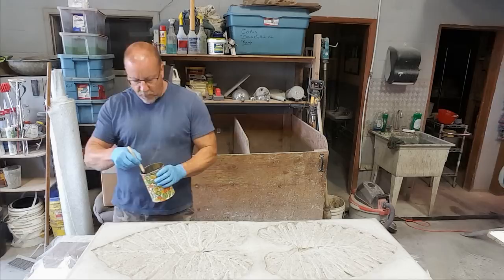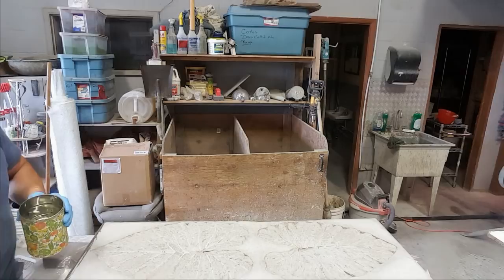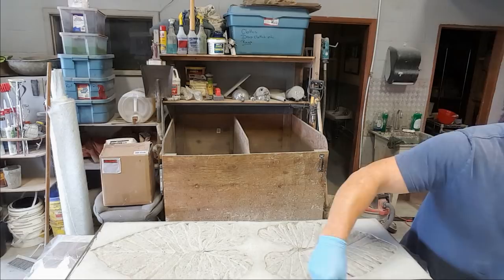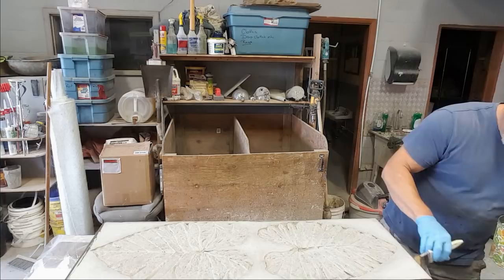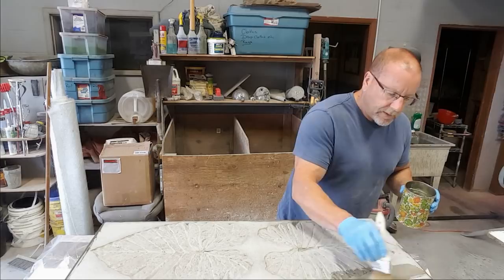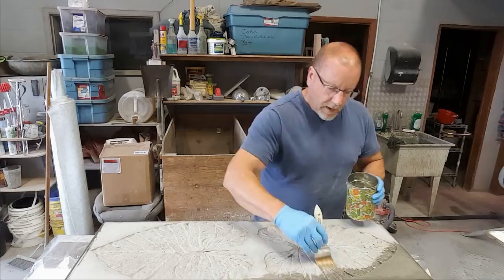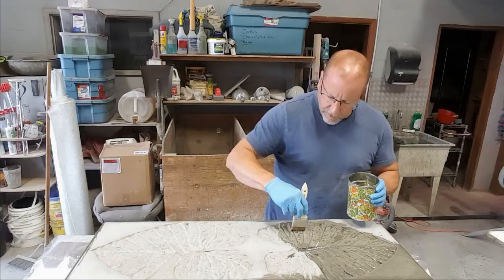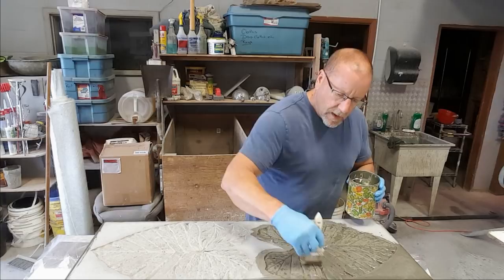Just another thing to keep in mind: this is a matte finish. I wouldn't use a high gloss on a bench. It is going to change color — your concrete is going to darken up a little bit. I do half and half. Some customers like it raw, and some like it a little darker with the sealer. You'll figure out when you're marketing what people like. You just get it on pretty liberal. Try not to get any big pooling — you don't want a swimming pool full of sealer. The good thing about my sealer is it's only about 15 to 20 minutes between coats, so you can get a couple coats on real quick.